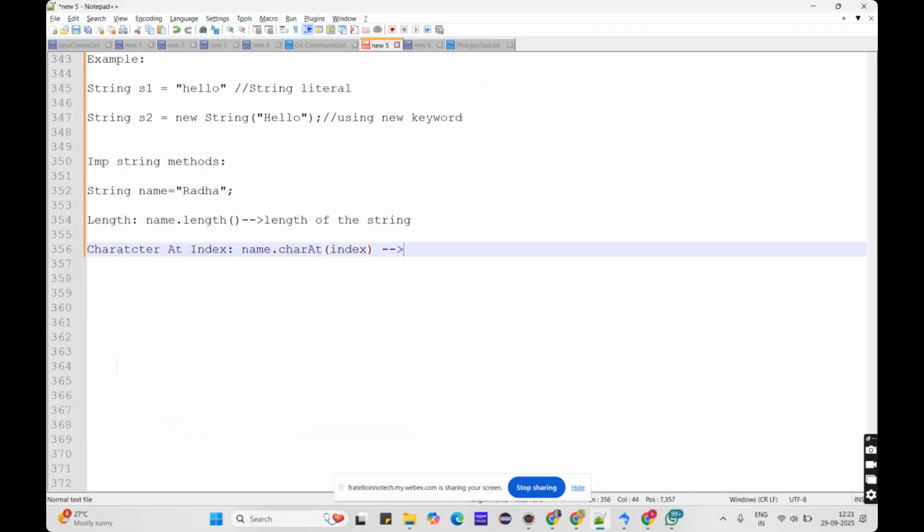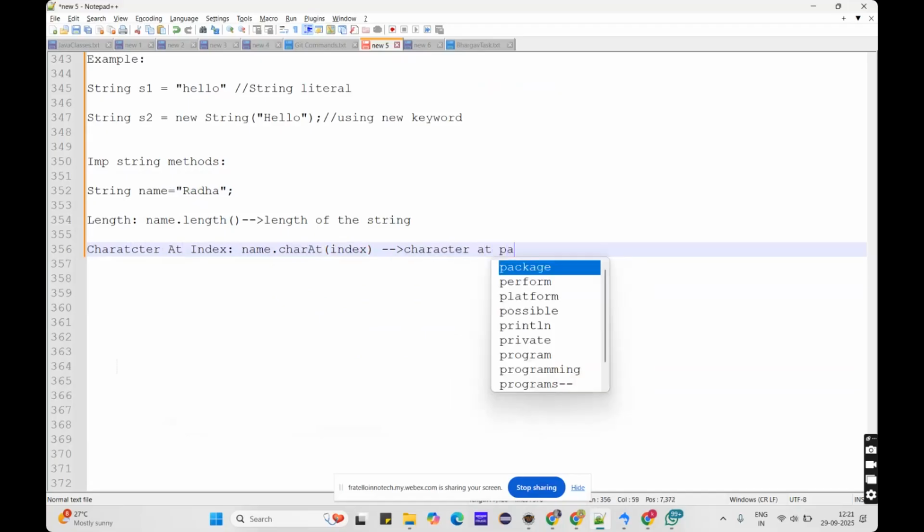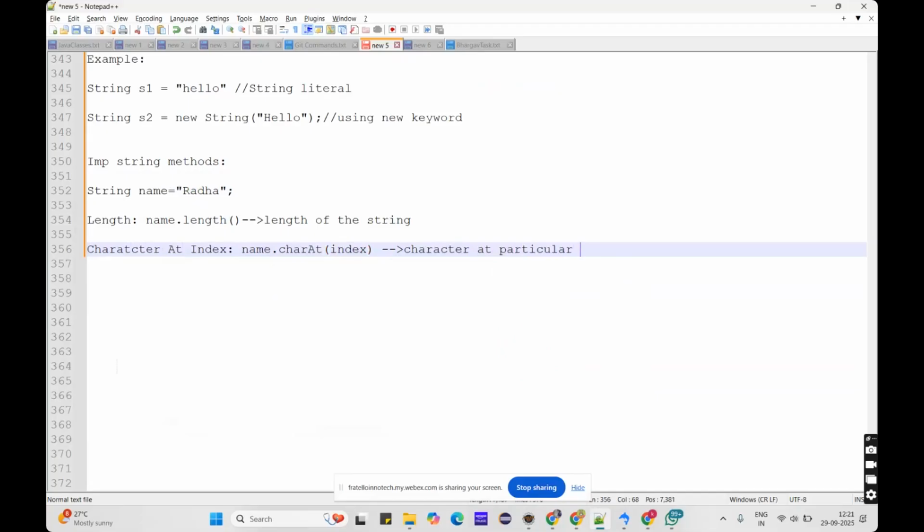Wherever you want to find a character at a particular index, you need to give the index value for that string, and it will give you the character at that particular index.